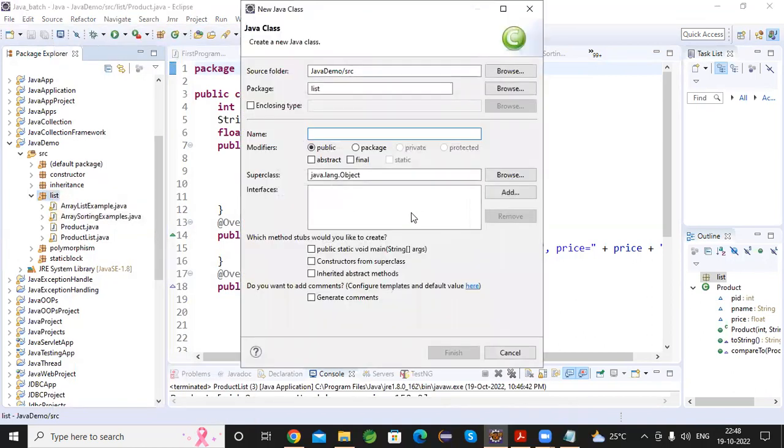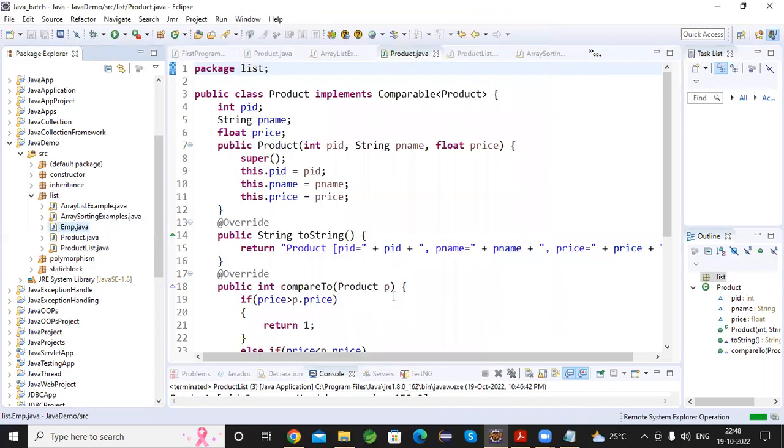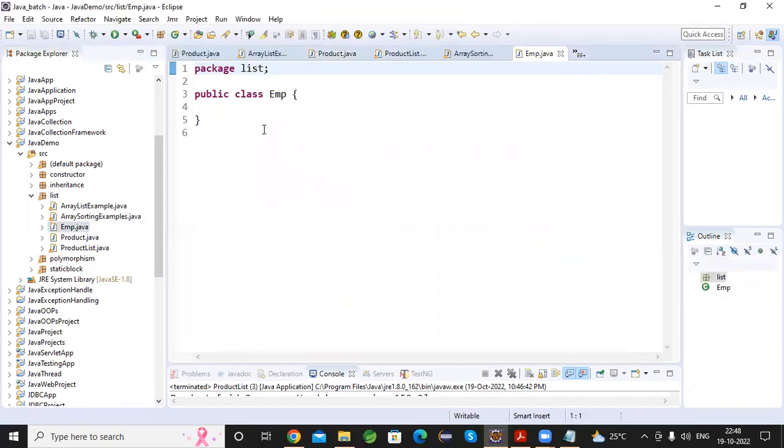Let's talk about an Employee class here. I can use ID, String name.